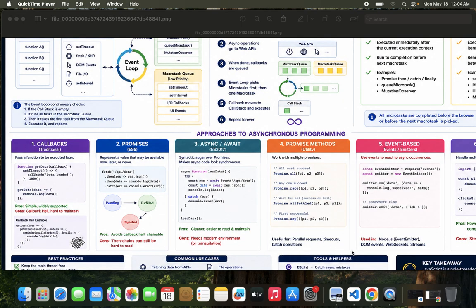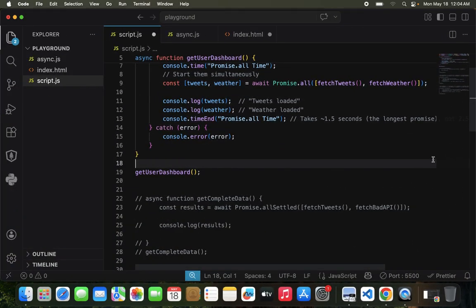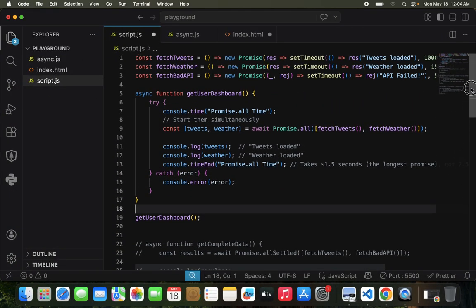Okay, so let's start with Promise.all. Let's go back to Visual Studio Code. So we're going to look at Promise.all. Remember we said our promise methods accept an array of promises and then return a single promise.